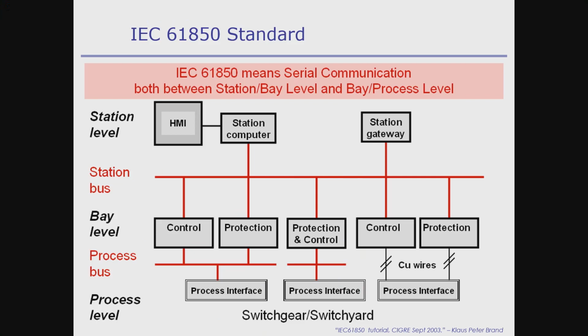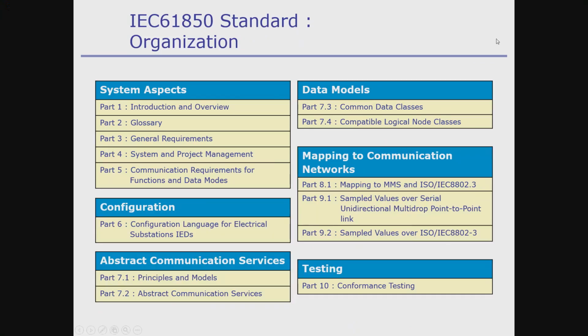I think in the revisions of the standard that will happen; actually we have identified multiple issues and also given solutions at the same time in the process bus area. Okay, so this is the standard, and again I'm not going to go through all of it, it's over 1000 pages. I just want to give you an idea what is there in the standard. I will discuss two aspects only which are important from our point of view. First is just the system aspects, general requirements and so on, right? And then we have the configuration. It has its own language, which is called Substation Configuration Language, SCL.